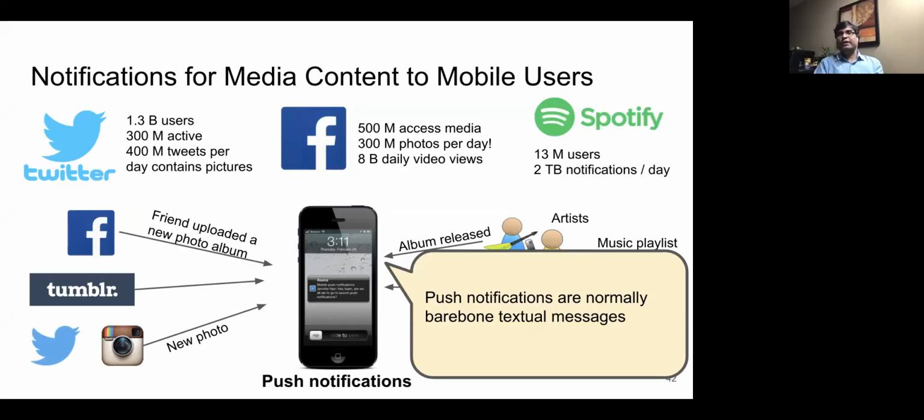That's what we see whenever a new album is released on Spotify. Spotify is a music streaming service where music is posted and an online user can listen to it. Whenever a new album is released, the user receives a notification saying a new album is released and you can go and check. These bare-bone text messages don't contain any detailed information, so it's really hard for the user to assess what the content is about and, at the end of the day, whether it's going to be useful to me. That's the thing that is unknown.